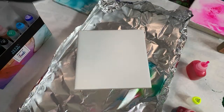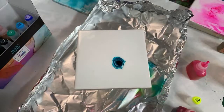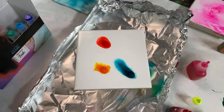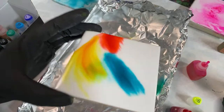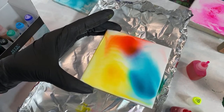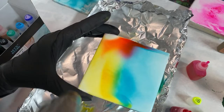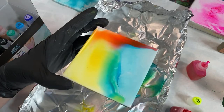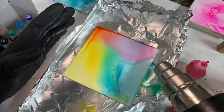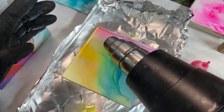All right. I think I like that blue better when it just first gets dropped in, before it's like thinned out. So the colors, even without using the blender, seem to mix together rather well.